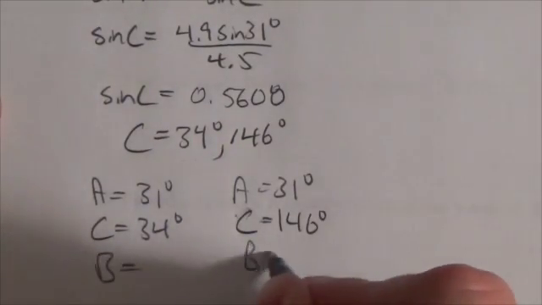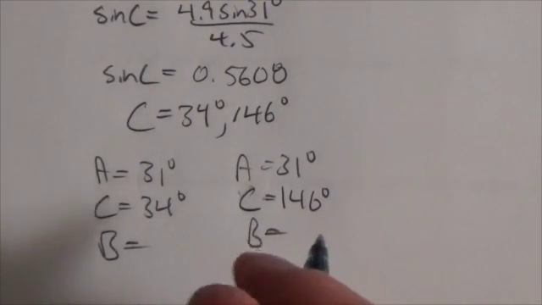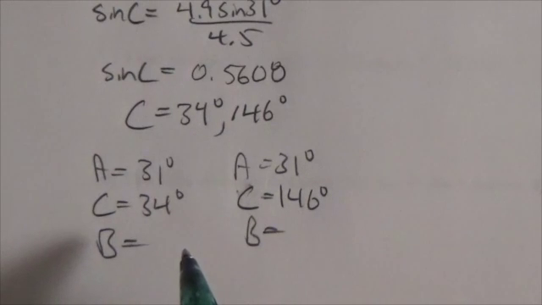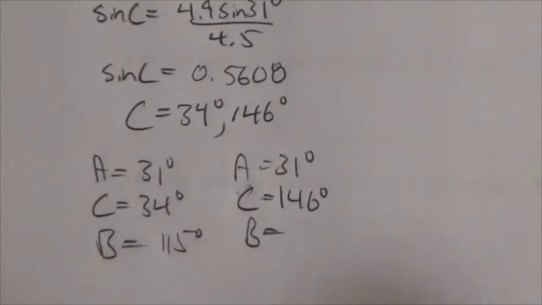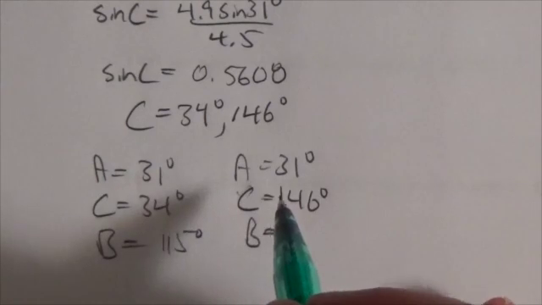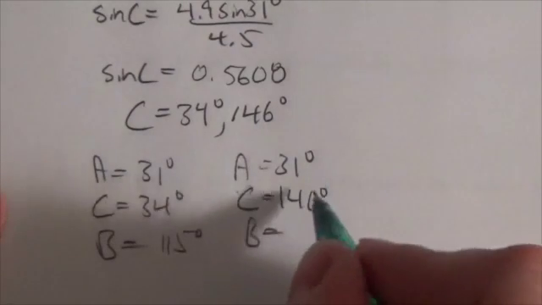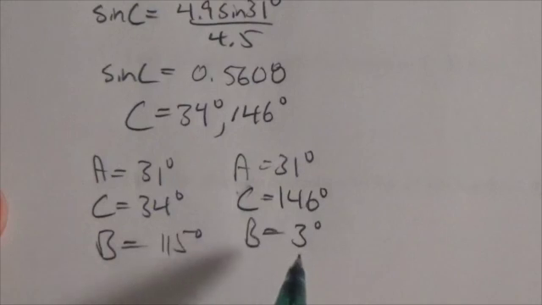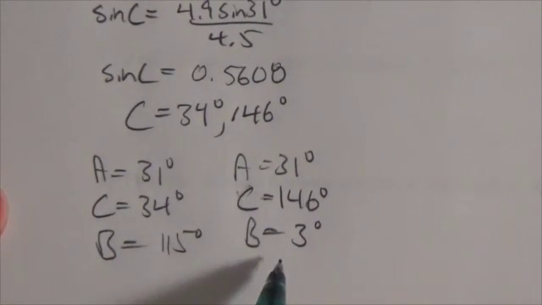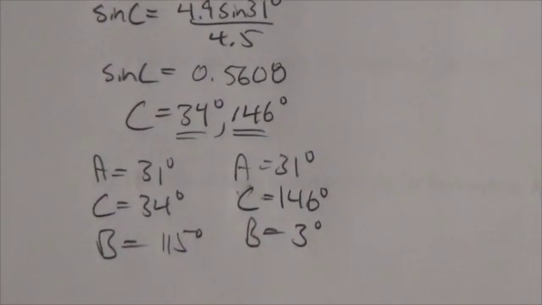Now, I have two options here as long as angle B makes sense in both cases. Now, in this case here, if you just subtract 31 and 34 from 180, you're going to get that B is 115 degrees. Okay, which, I mean, you can tell right away that that was going to work. That wasn't the problem. So what I got to do here is subtract 31 and 146 from 180 to see what's left here. And B is equal to 3 degrees. Now, that's still okay. That's really small, but that's still okay, which means both of those angles for C are possible solutions.